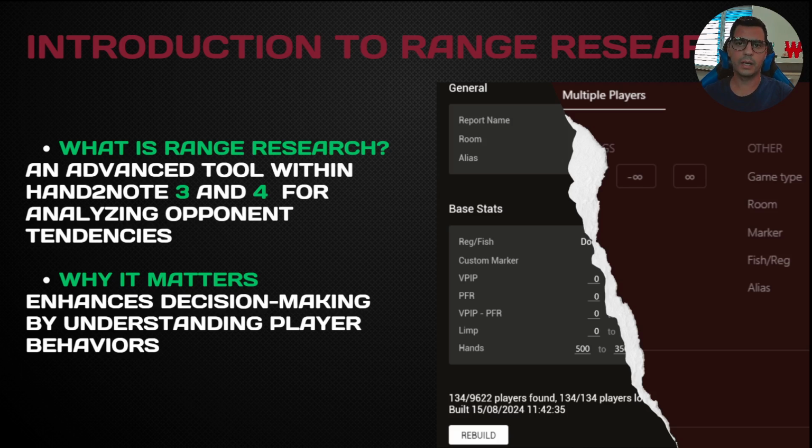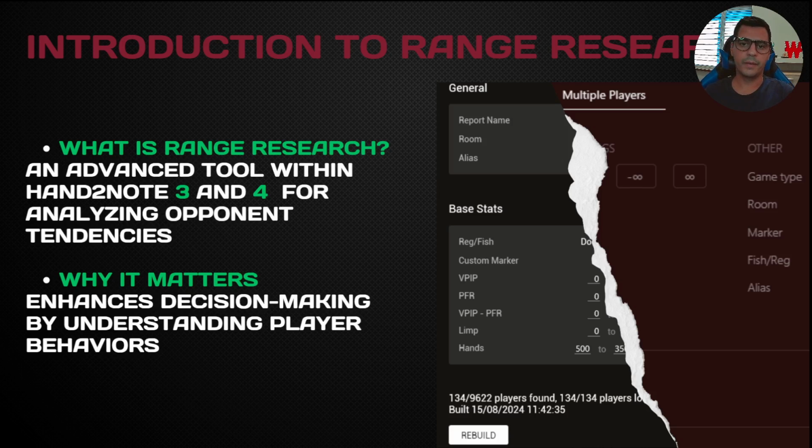How to compile all the stats from the players that are folding, for example, under 40%, under 30% to our c-bets, and how to adapt against them, how they are continuing on the turn, how they fold to turn c-bets, how they check-raise, etc. All those kinds of things we want to know.